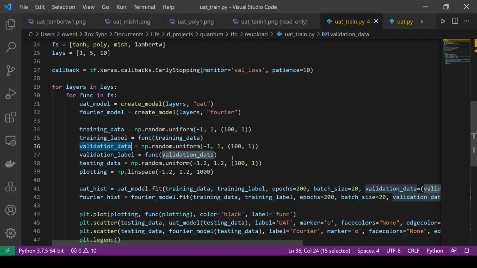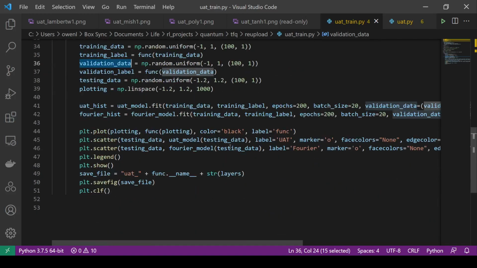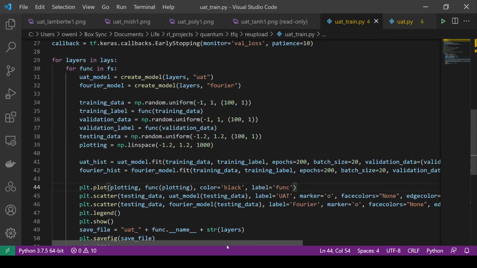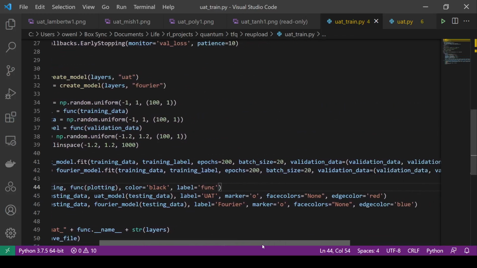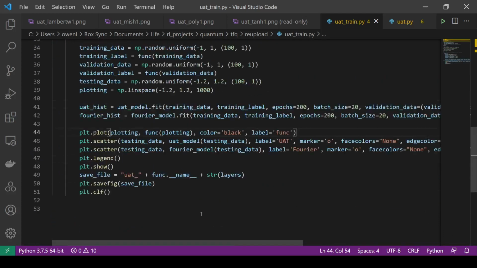The testing data and plotting data is sort of out of distribution, just out of curiosity, really. Well, not out of distribution, but out of the exact training data range. It's the same function. And then we fit them using a batch size of 20 with early stopping for 200 epochs. We plot them, and then we save the plots.